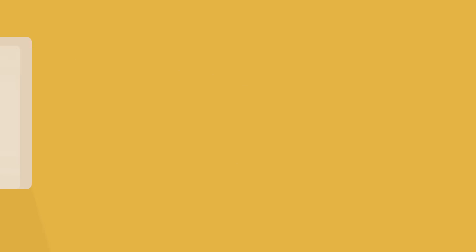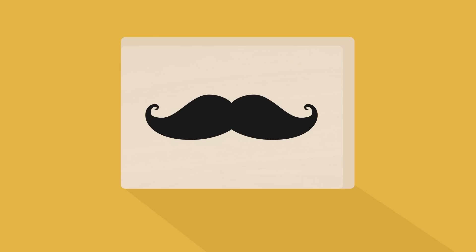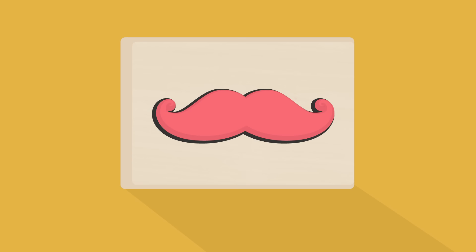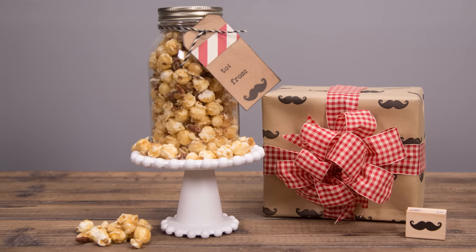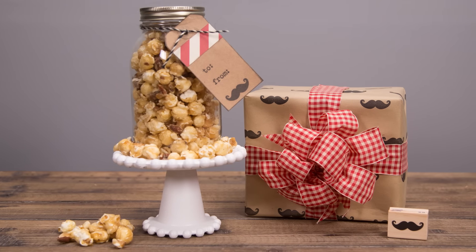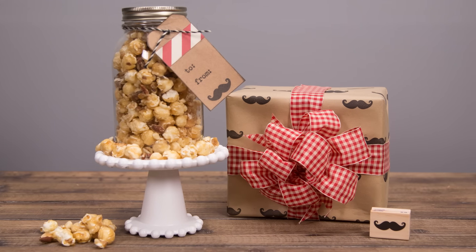Alright, now let's talk about the stamps, starting with the rubber variety. These guys are etched or molded out of a sheet of rubber and then attached to a wood block. A piece of cushy foam is commonly sandwiched in between here too. We made this fun mustache gift wrap using a wooden stamp, and that's just the start of what you can do.